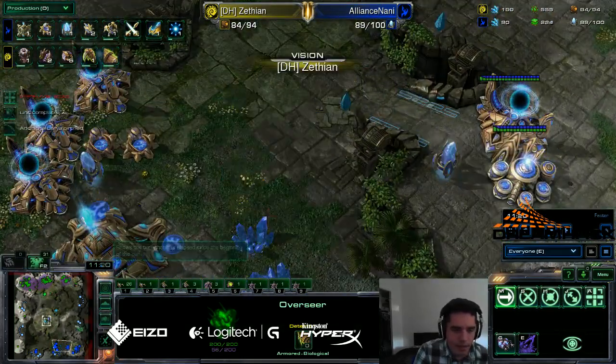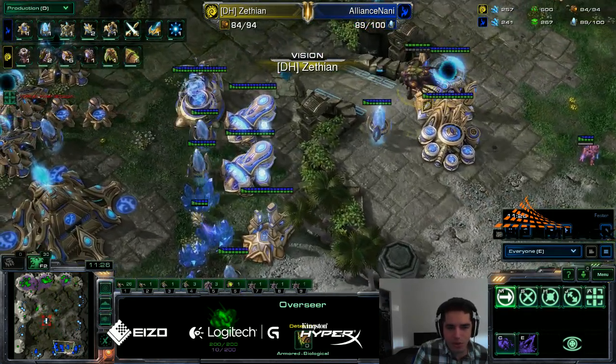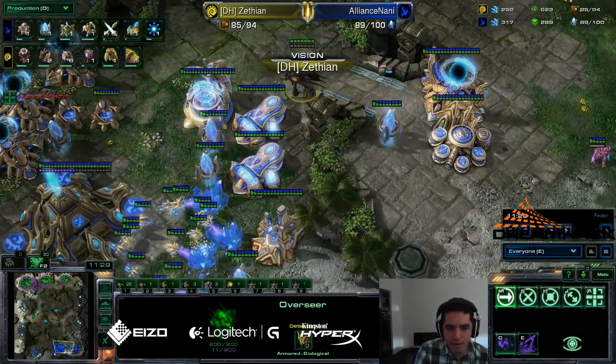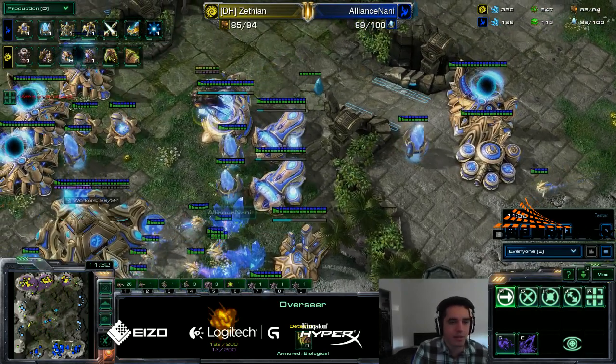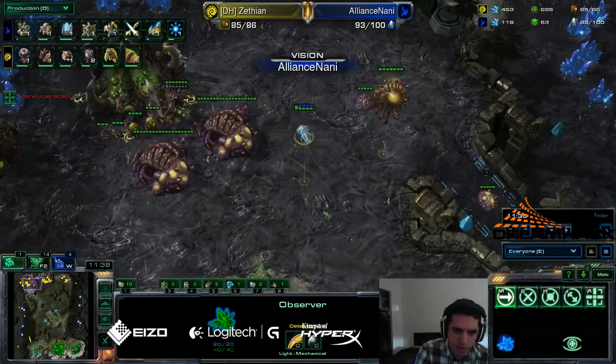Now, the Robo hasn't been seen. No, it hasn't been seen yet. But some Zergs will go straight to mutas whenever they scout a Robo, because that means that there's probably not a Stargate out, or at the very least, the Stargate play isn't hyper speed, hyper activated. Now, Observer's coming forward. Let's see how Naniwa reacts here.